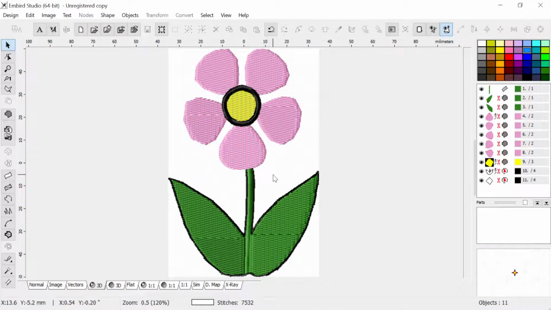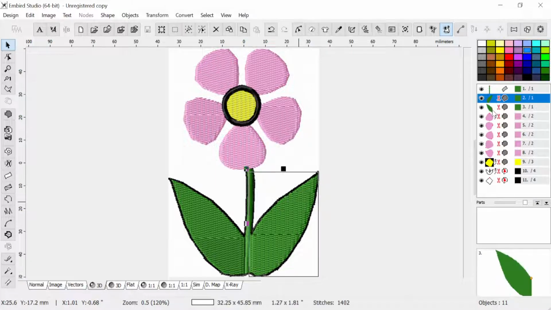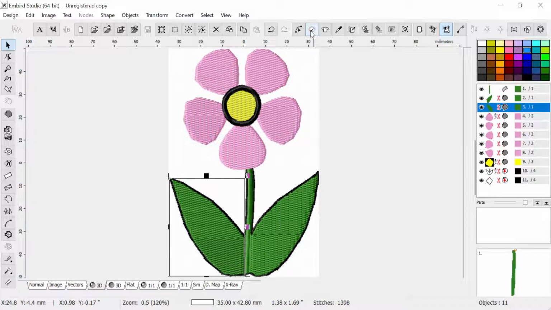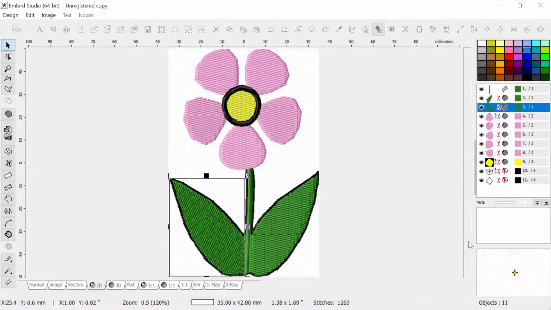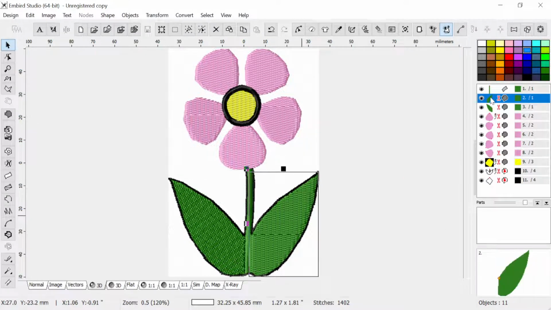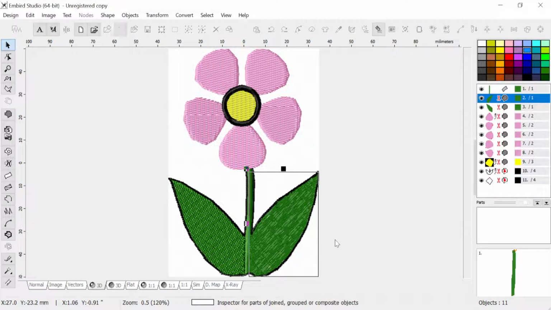There are a couple of things that we need to work on. One of them is that if you want to adjust the properties of any of those stitches, we can choose any of them, for example, and then click on the prompts, and assume I want to change the angle, so assume I have the angle of 125, and then generate a stitch. And this one, again, assume I click on that, I want the angle of, for example, 45, and generate a stitch, so it's going to do that.